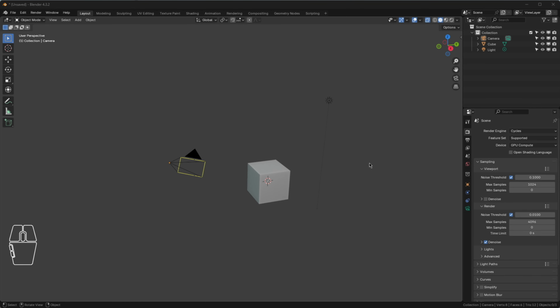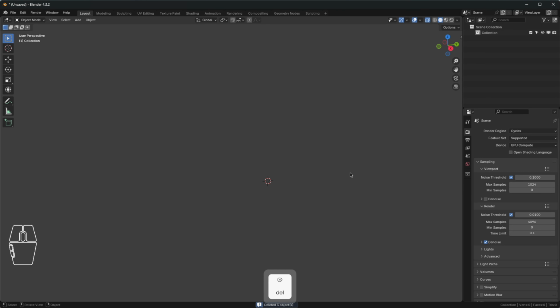And after we're done with the MatCaps, now we're going to be starting with the blueprint. So just press A right here and delete everything. Press Delete so that all the objects from your scene are deleted. Go ahead and delete the collection right here too. We're going to be making a new collection.